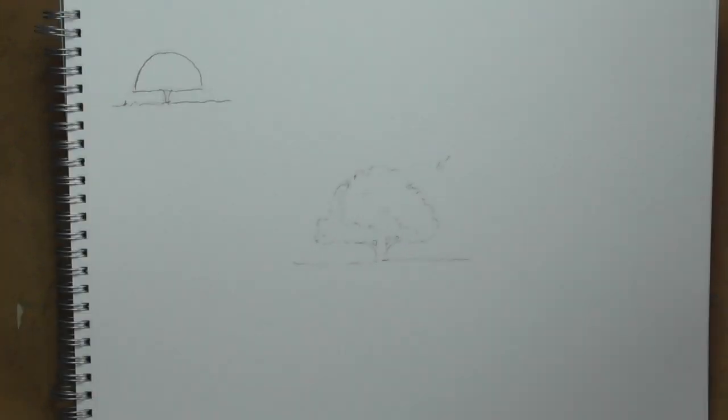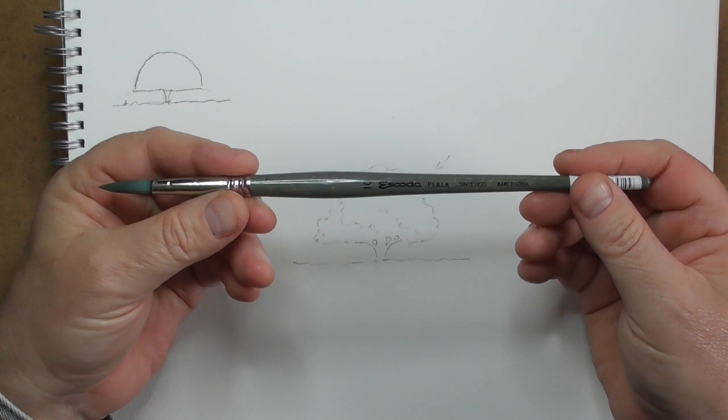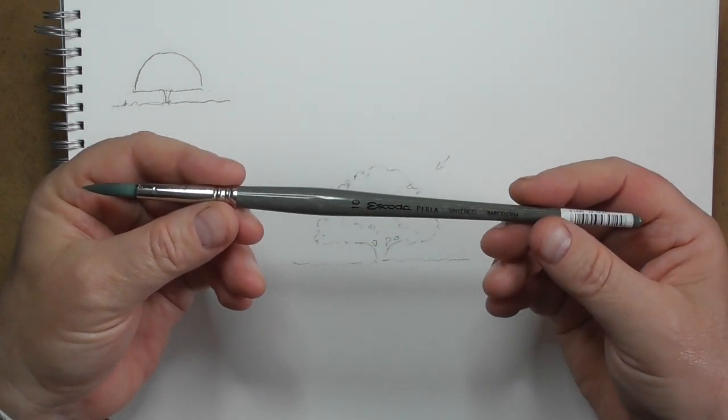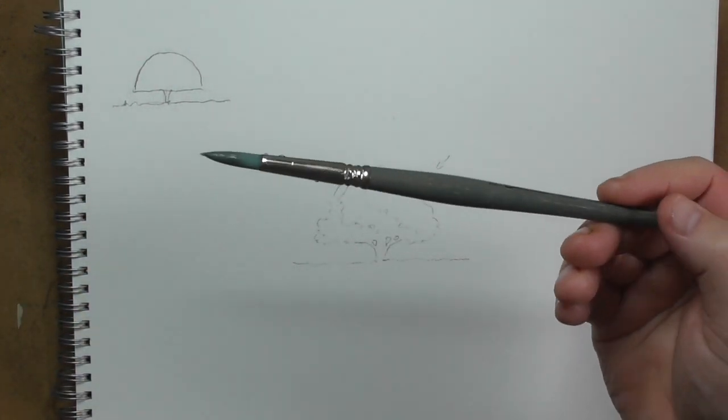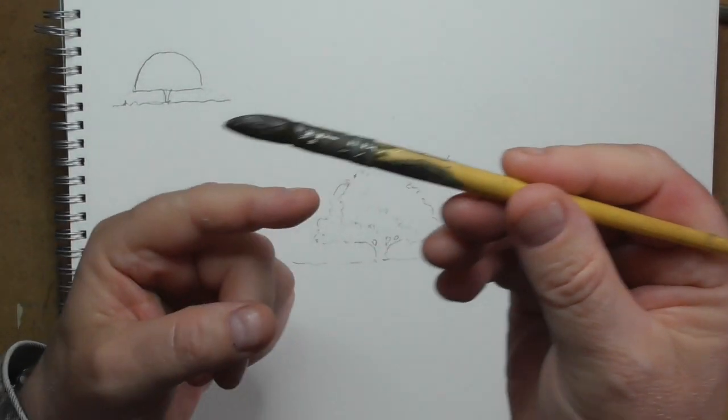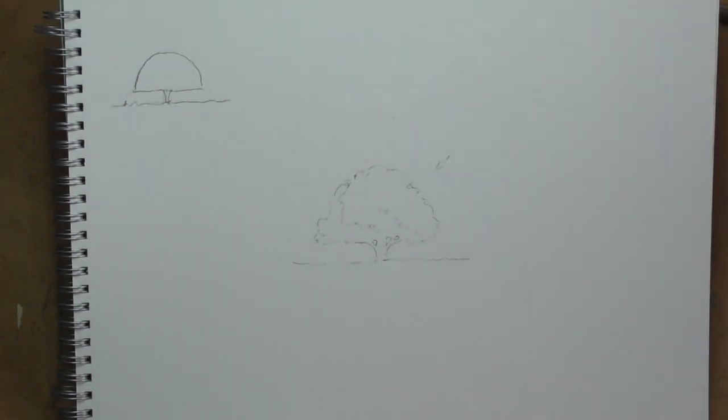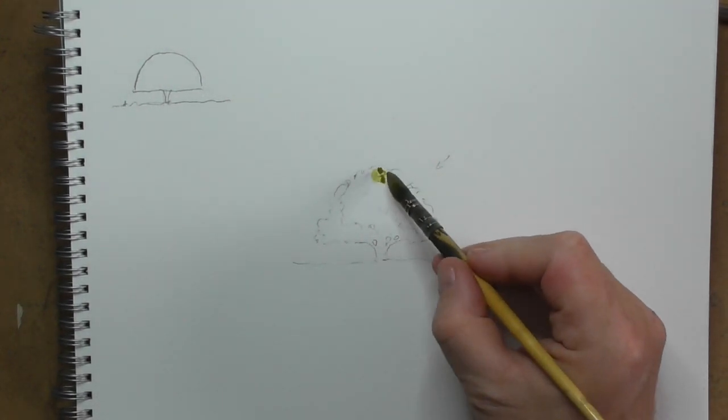We're just gonna use a synthetic brush. It's a pearlite, but ideally to do trees like that, you should be using a natural brush. The reason to say that is because with a synthetic brush, the bristles are quite firm, but you want a better wobble on it. You want a little bit of a lack of control.